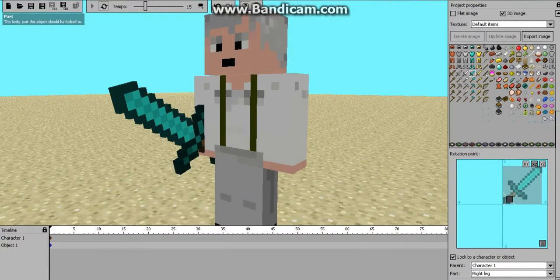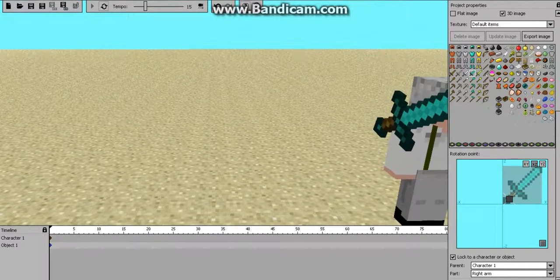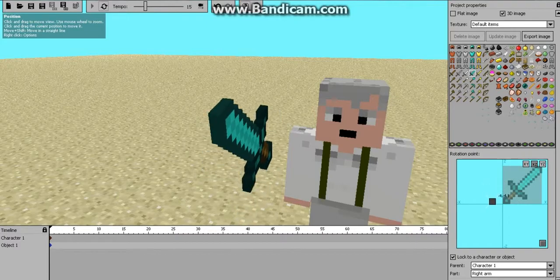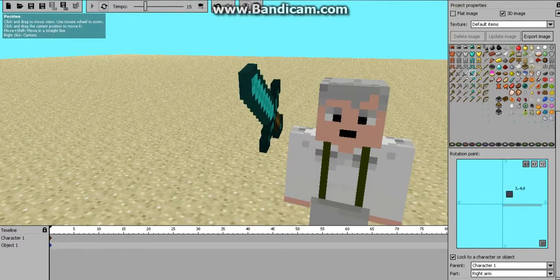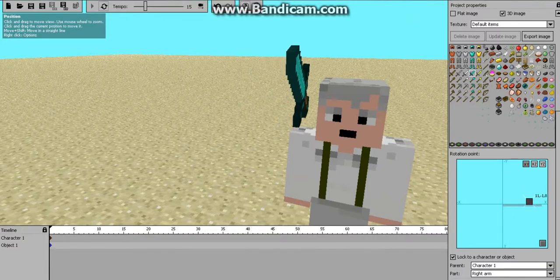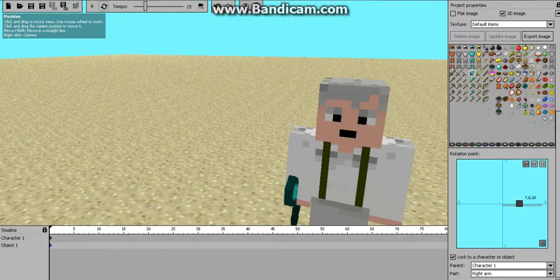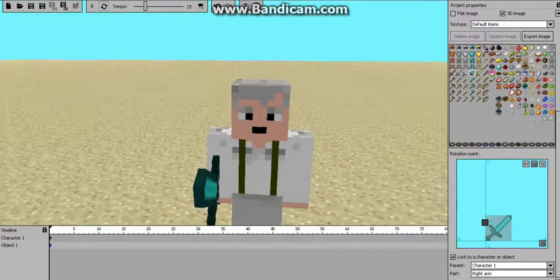So, oh, look at that! I locked it to his right leg. Okay, I guess I gotta move this again, don't I? Let's move it about right. Come on, there you go. Can I move it down now? I can move it down. Alright, forward a little bit, to the side a little bit, and, come on, there you go. We got it back in its place.